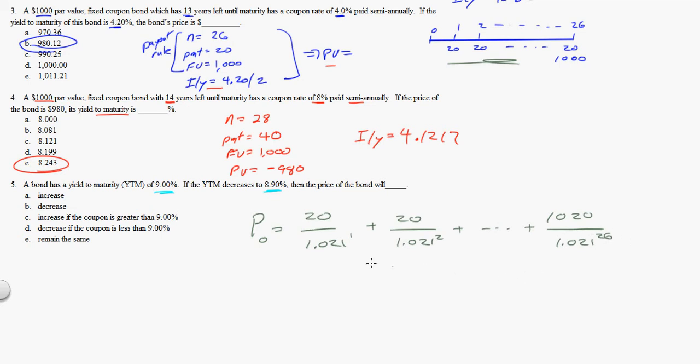Okay, well, I don't care if that's 9 going down to 8.9 or if it's 2.1 going down to 2. If I replace this with a lower number, so that would be like 1.01 squared, what happens to the denominator? The denominator is smaller, which means the ratio is bigger, which means the price goes up. So if the yield decreases, the bond price increases, and the reverse would be true. Okay, let me get questions 6 through 10 ready.